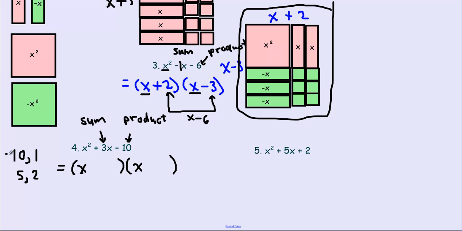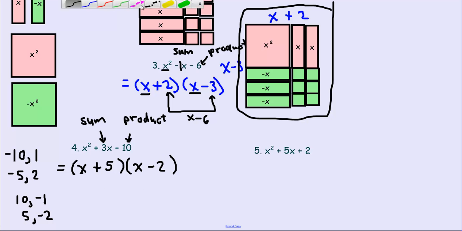So you could have the negative here, or it could be 10 and the 1 could be negative. The 5 could be negative and the 2 positive. Or the opposite could be true. It could be positive 5 and negative 2. And those are the only pairs of numbers that multiply to negative 10. So you have to ask yourself, which of these add to 3? Those certainly don't. Those two numbers add to negative 3. So it's the 5 and the negative 2 we need, because 5 and negative 2 add to positive 3. So plus 5 here, minus 2 here.